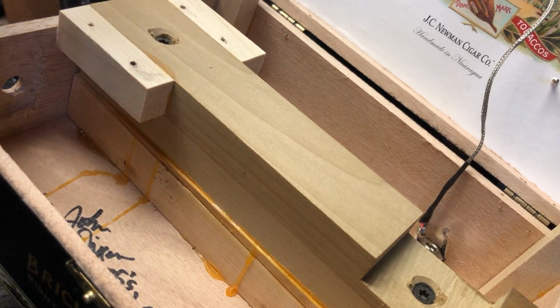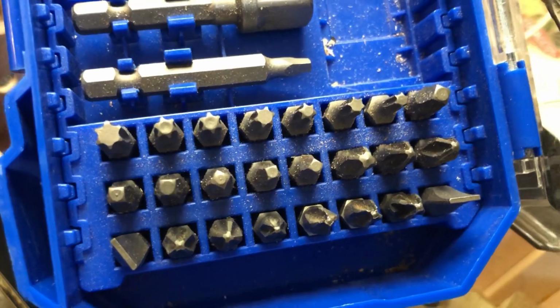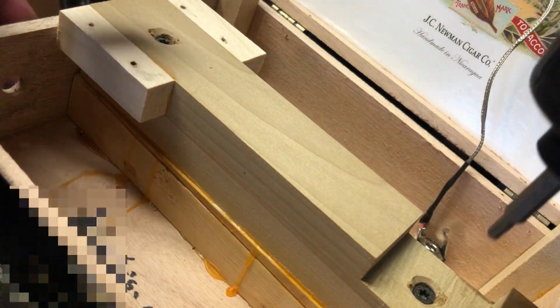Check it out. Look, I dig it. This guy used bits I've never used. See them star bits? What are those bits called? I have no idea. He's working with this one here. I've never used these kinds of bits before.